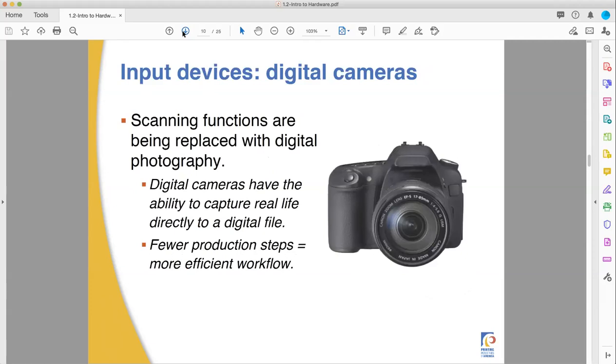Digital cameras quickly replaced digital scanners as the way to get pictures onto a computer. They eliminated the middleman. Now you take a photo on a camera and it's directly already saving it as a digital file of some sort. Fewer steps, better workflow. Most people like this. Also, it means your camera can take thousands, or depending on how big of a card you have stuck into it, tens of thousands of pictures on one camera, instead of the old days of having 24 or 36 individual sections of film that you manually wound through the camera, so you could only take some pictures at a time before you had to change or reload. We live in a good time, and again, we're spoiled.